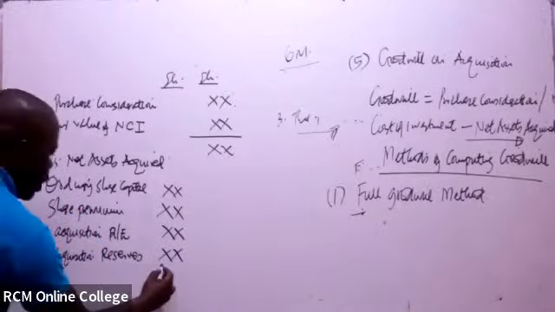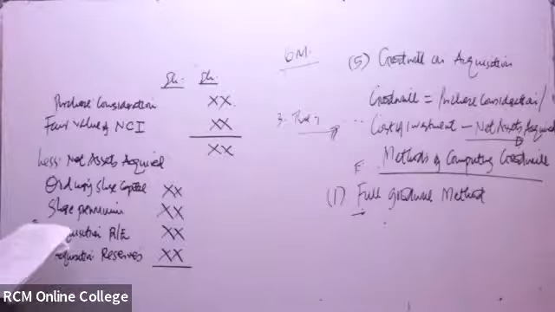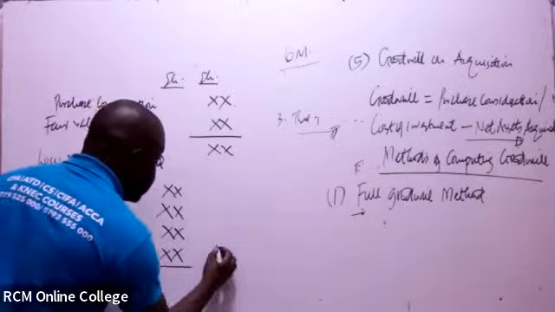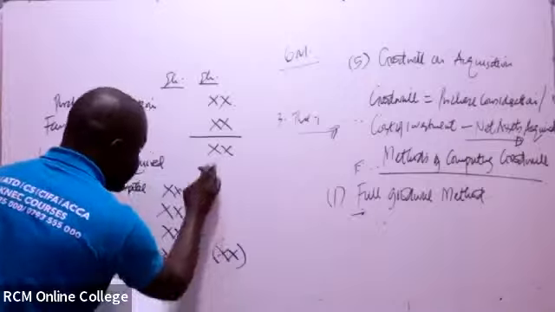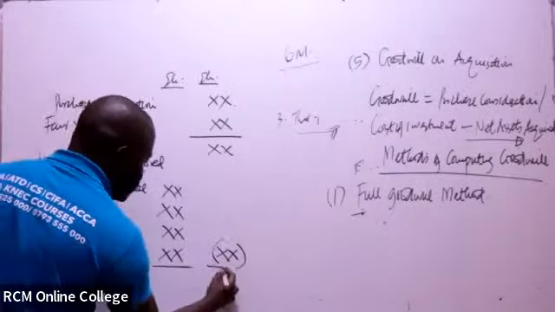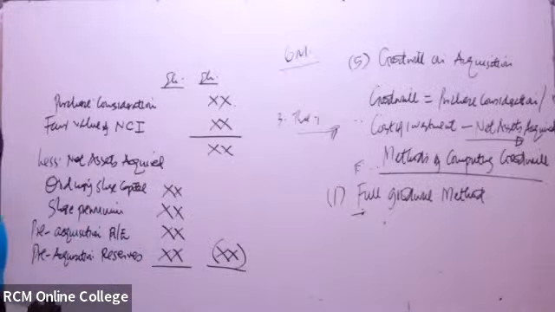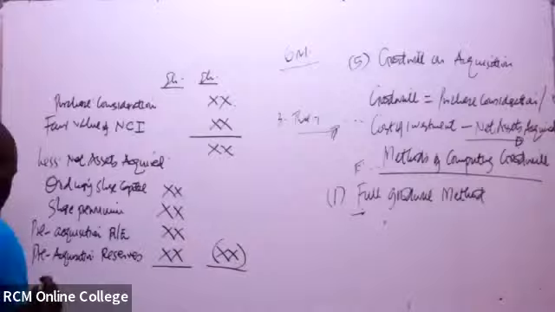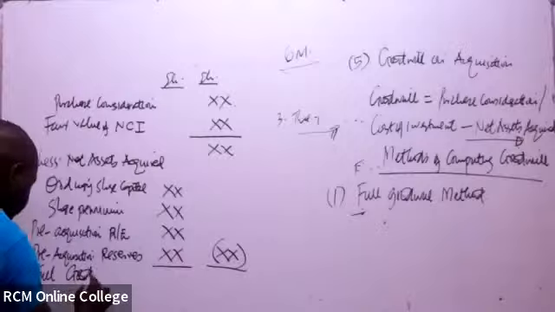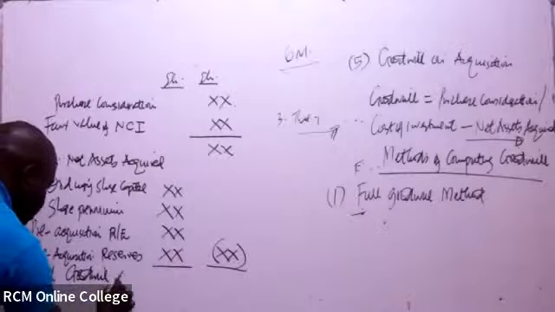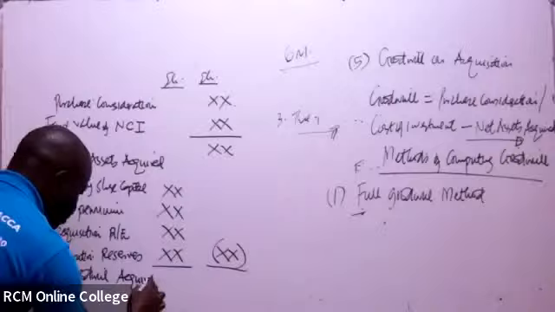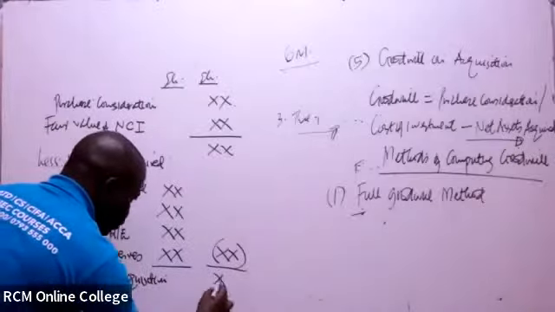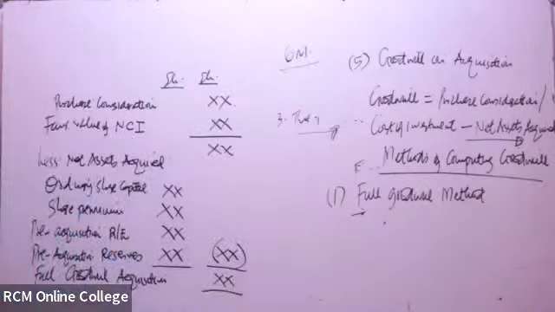Then you add these particular figures, and then you deduct from the value you would be having up there. You deduct from this value here. Once you deduct, you'll be able to get the full goodwill on acquisition. Once we do a question, you'll be able to understand. You don't have to worry so much, but that's how you'll be able to get it.